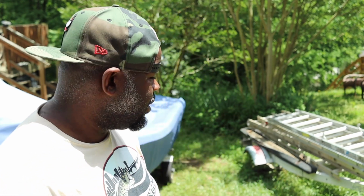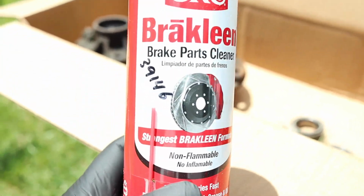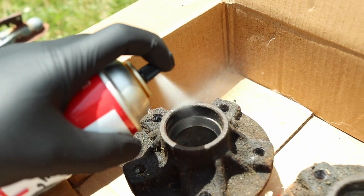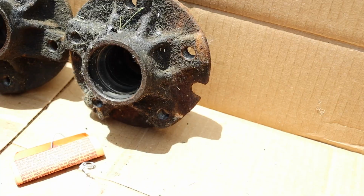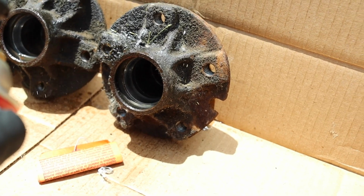And I mean, we're going to go ahead and get after it. Let's get it. We're about to hit these bearings and everything with some brake clean parts cleaner and just spray them out real quick.